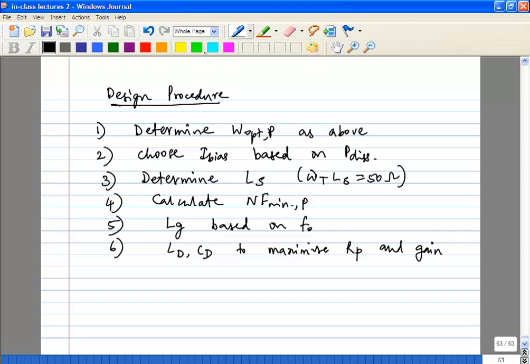Let's say in a normal case you're driving a mixer, that's it, you're done. If you need to do an output match, then you know RP, so you need to transform it down to RL, which may be 50 ohms, let's say. So you'd use some kind of L match or pi match or T match, whatever you want to do, and put a matching circuit at the output. And that's it. After that, you're done with the hand calculation, the hand design. After this, it's up to the simulator to figure out.